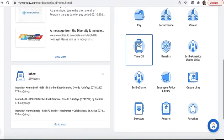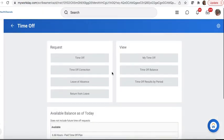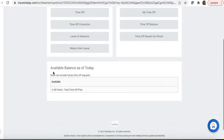But when you click on this banner, what will pop up is a banner showing how many hours of time off you have to use. This is kind of what the banner looks like. With each paycheck, you do accrue time off, and it always gets added to your balance down here. This balance does start off at 0 every new calendar year. So, for example, I do have to use all the paid time off hours I have accrued this year by December 31st. On January 1st, it will get wiped off and start off as 0, so the hours do not carry over to the next year.